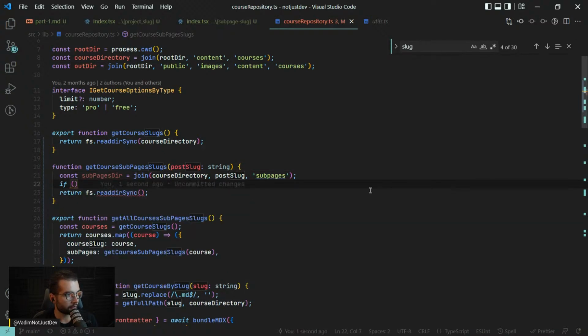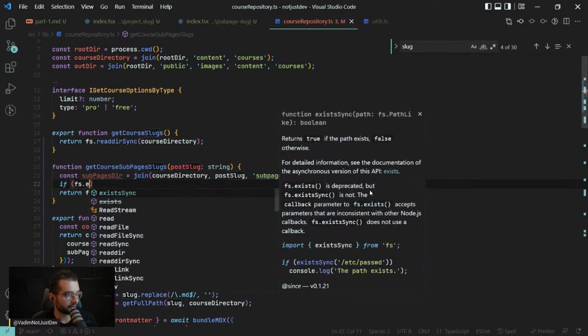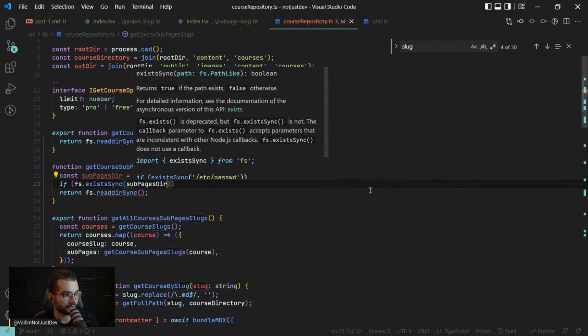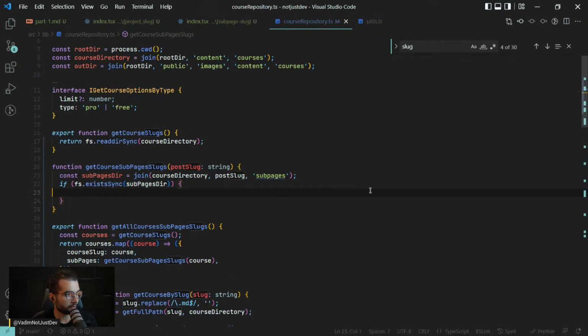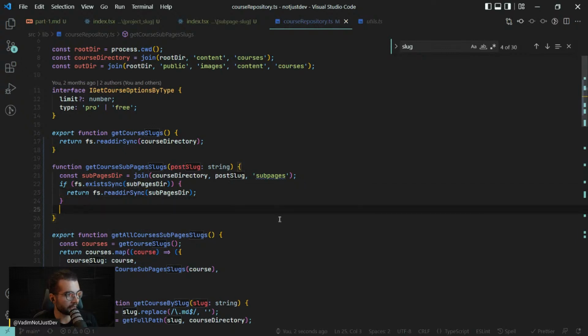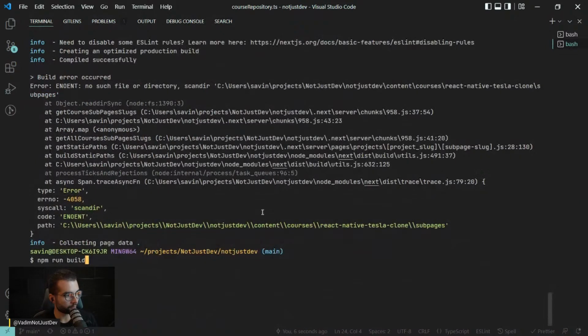If fs exists sync subpage, if this directory exists, we are going to return all the files in the directory, and if it doesn't, we're gonna return an empty array. Let's give it a try one more time.